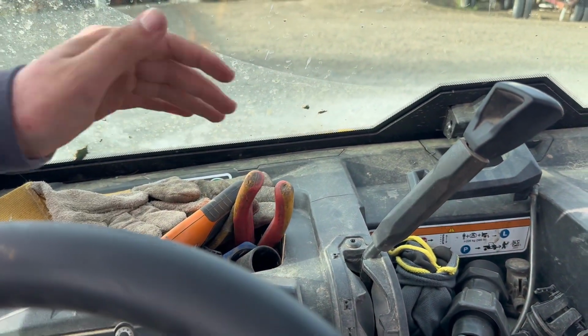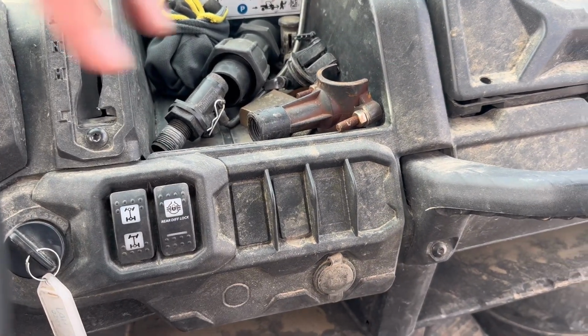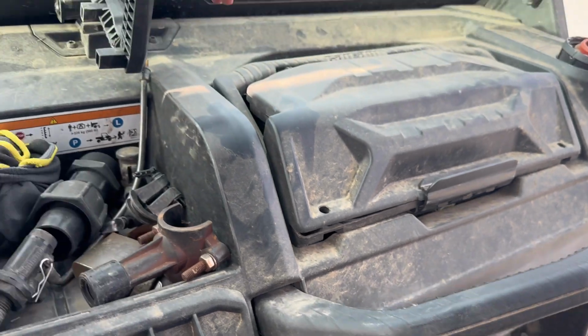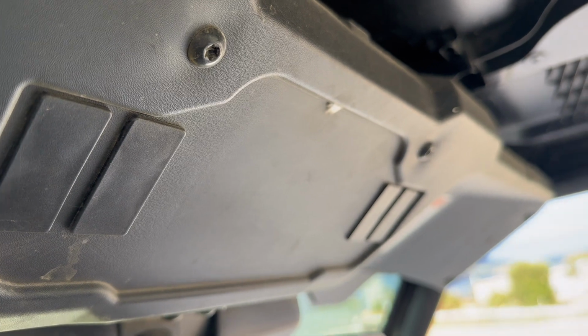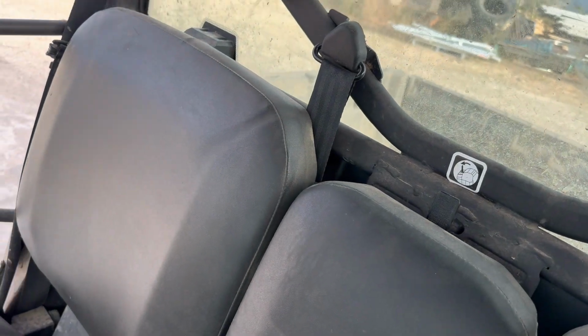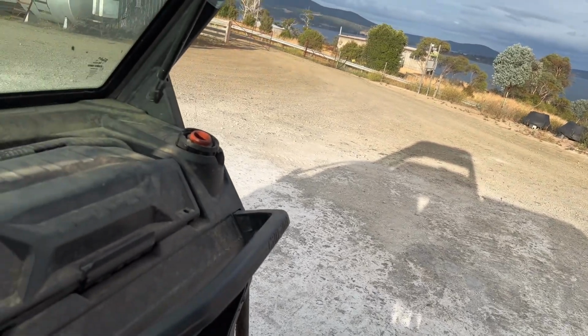Storage compartment, cup holder, storage compartment, gear selector, full drive and diff lock, handle, same glove box I've showed you twice, same windscreen I've showed you once, wipers, side mirror, another spot up there that the other two have got for other switches. It's got the glass at the back like I mentioned earlier, storage compartment in the middle, no seat covers on this one. So yeah, this is just a quick overview of the inside.